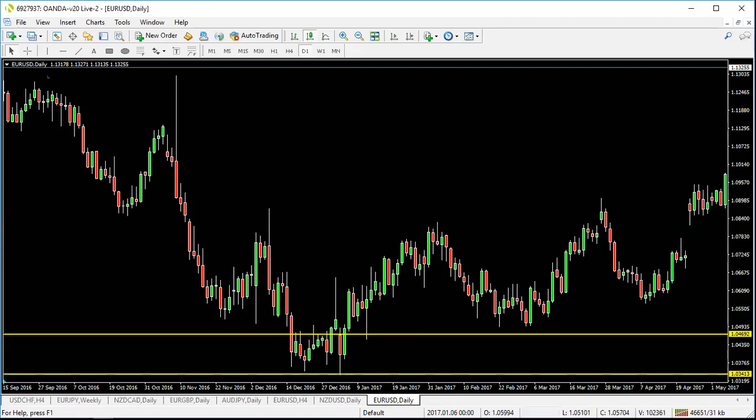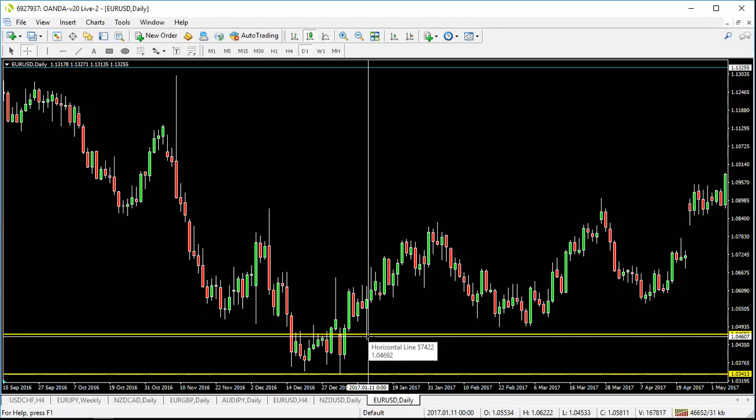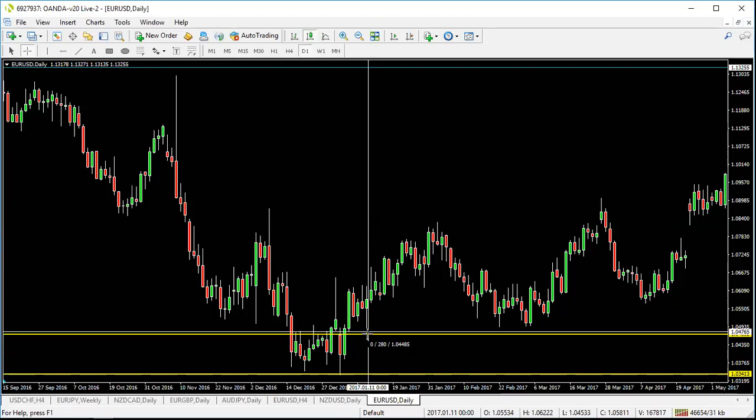It retested this market. We travel roughly, we're here. We have a 30 pip drawdown. First bearish engulfing is right here, yielding us roughly 198 pips. That is bearish and bullish engulfing candles.